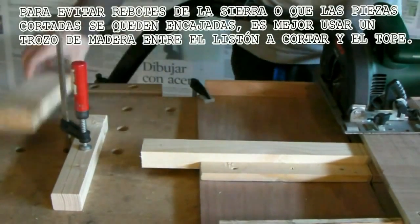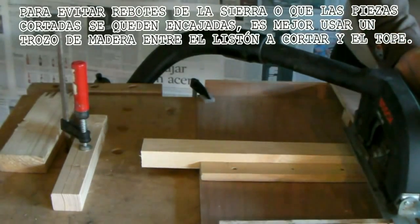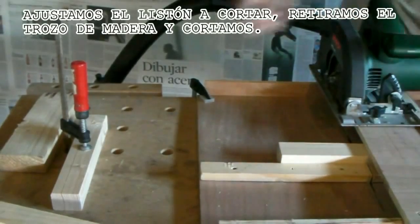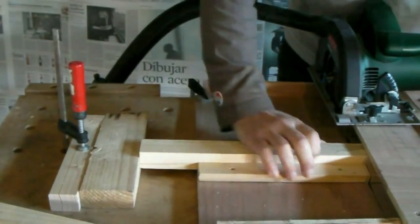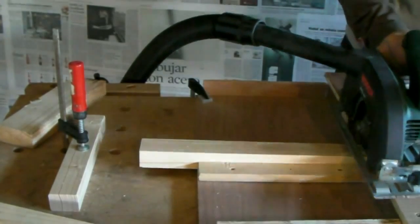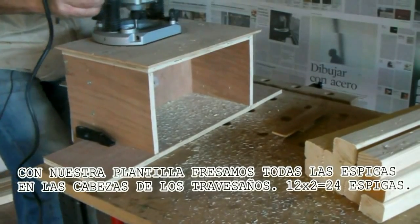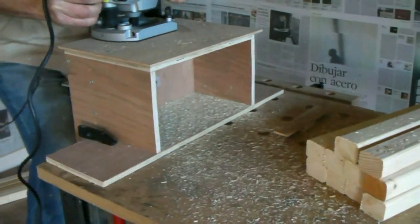To avoid that the pieces I cut get blocked and the possibility of a saw rebound, it is better to put a piece of wood between the stop and the crossbeam I want to cut. I put the wooden bar in place. I remove the piece of wood, and I cut the crossbeam. With my router tenon jig, I route all the tenons in the crossbeam's head, 24 tenons.